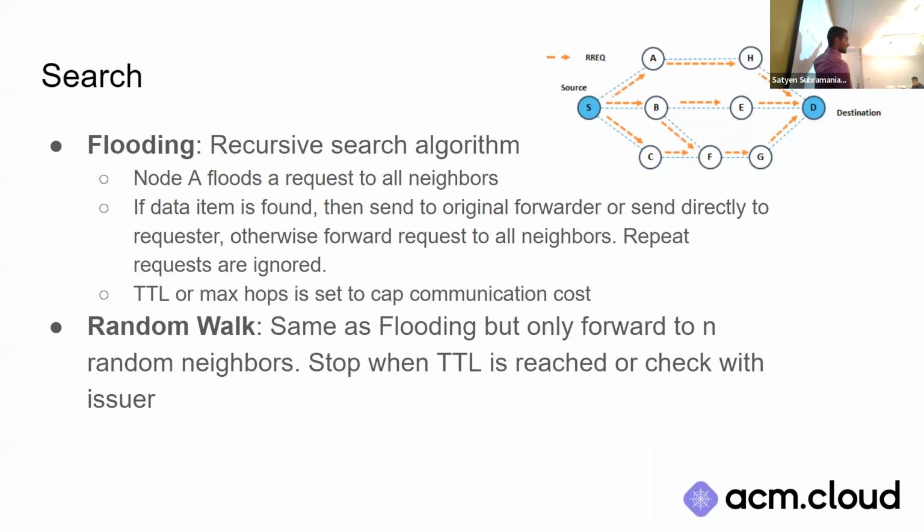Just keep in mind that if all the nodes are doing this, obviously the network is going to be congested, right? Generally, a way to deal with that is to add some sort of max hop count for the request, so you're not going out into the whole network. Another approach is to take a random walk. This is very similar to flooding, but you only flood particular neighbors, or you take one neighbor and go all the way down to the end until you find the data.